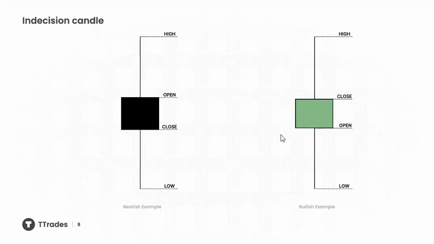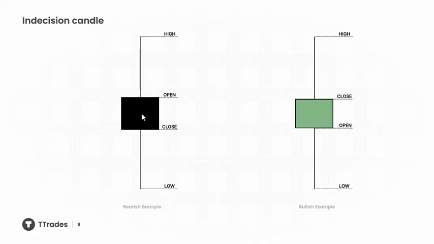And now we have the indecision candle, right? What's an indecision candle? An indecision candle is a candle that doesn't show any direction, right? And normally it's a candle where the body forms in the middle between two wicks that have the same or almost the same sizes, right? So looking at this one right here, sorry, this is a bearish indecision, and this is the bullish indecision. You see, they are almost the same. So since these two wicks are almost the same, you can't even specify what it wants to tell you.